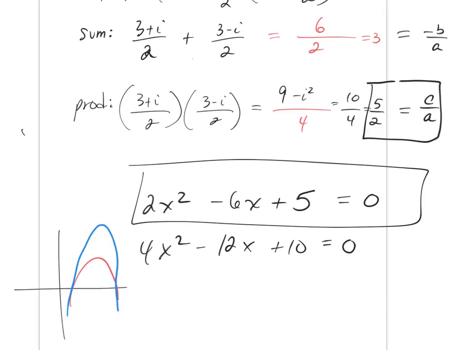Now, theoretically, if it says integral coefficients, either are correct. But you should have your answer in simplest form. Okay? And it said integral coefficients, so can I divide everything by 2 here? No. What's it going to do? It's going to cause this to become 2.5, which is not an integer. Okay? So I go with C over A to help me. Make this C, make this A. If I know A is now 2, I plug that 2 in and go ahead and get B.